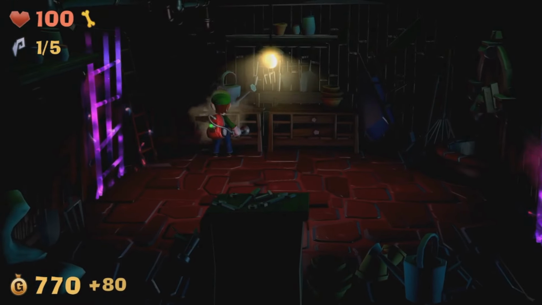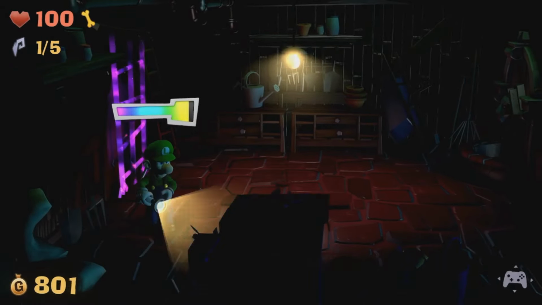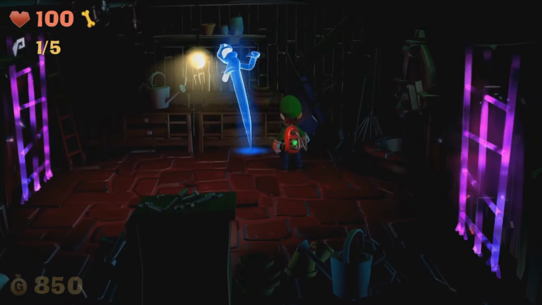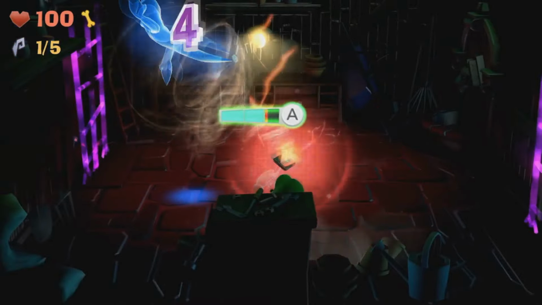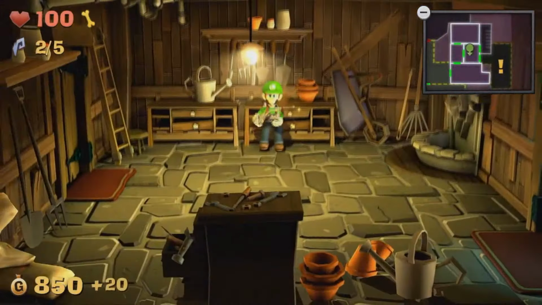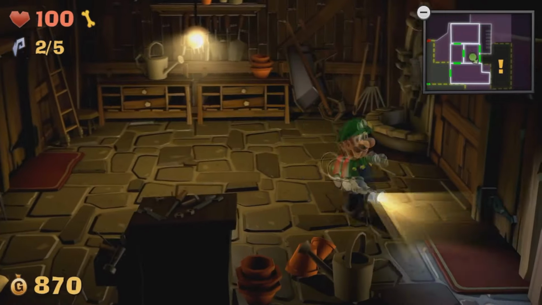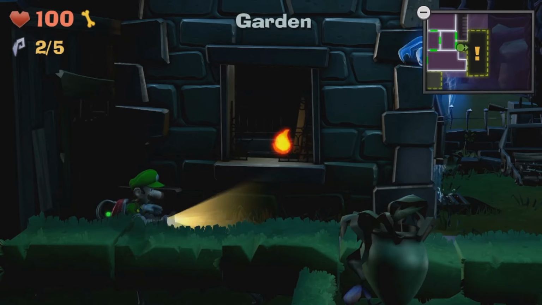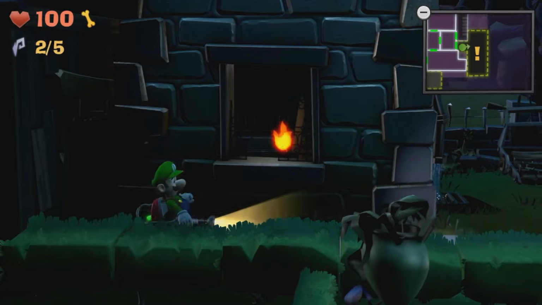Alright, now we need to find this guy. Where is he at? No, seriously, where is he at? What? I checked there! What do you mean he wasn't there? Made no sense to me. Anyway, there's weather vane number 2. So now let's go ahead and head out here, where we'll find our next one.